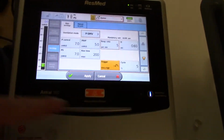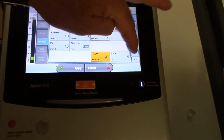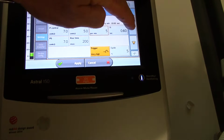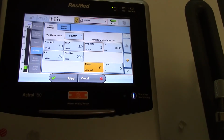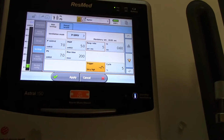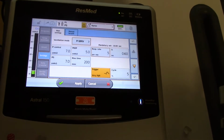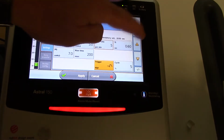The trigger: very high is most sensitive, very low is least sensitive. So if they're not cycling the vent or not triggering the vent well with their effort, you're going to put it on very high, right? Very high. And if they're auto cycling or it's picking up a hyperdynamic pulse, then you would adjust this down.